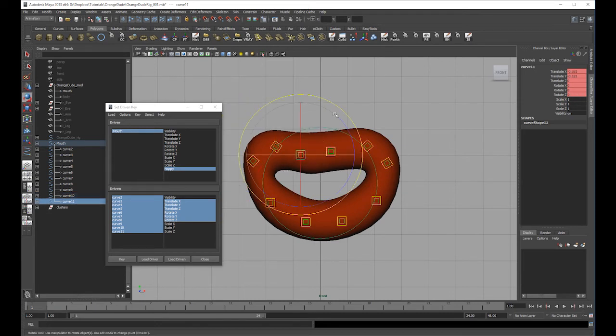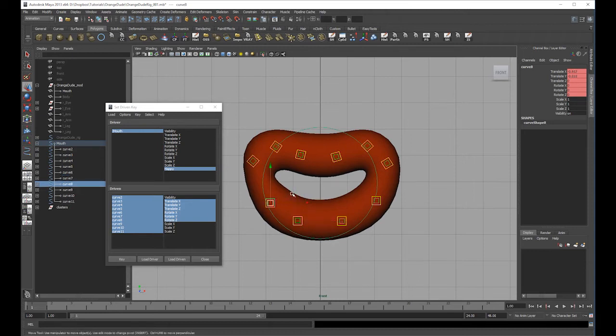So as you can see, these yellow curves are driven by the happy attribute on the mouth curve, and you can add as many attributes to that specific mouth curve as you want.